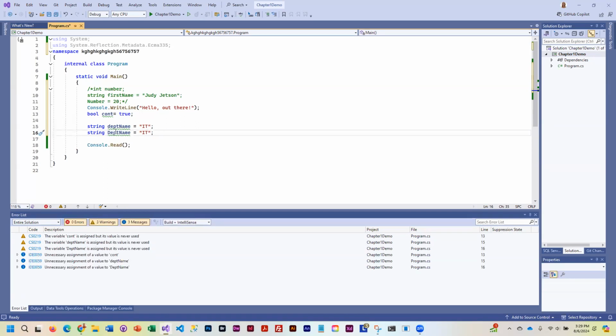Okay, but you can see how they are different. So this is camel case, and that's what I typically use. That's what I prefer. But there are a lot of people who use Pascal case. It kind of comes down to personal preference. Some companies might have a standard, but that's typically how we do multiple word variable names.